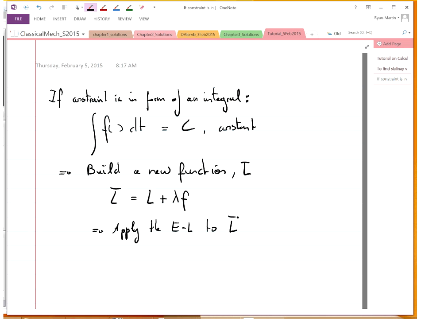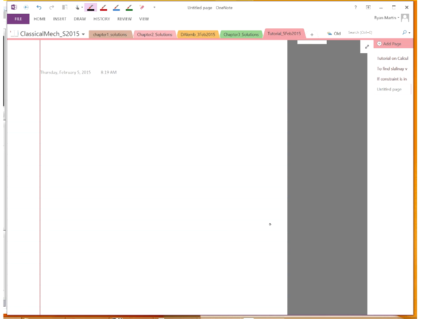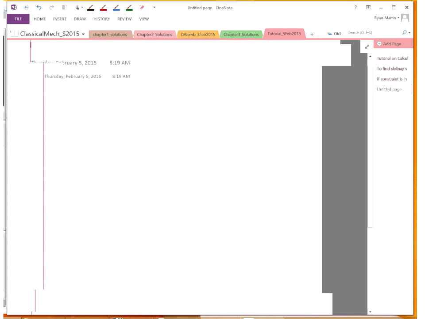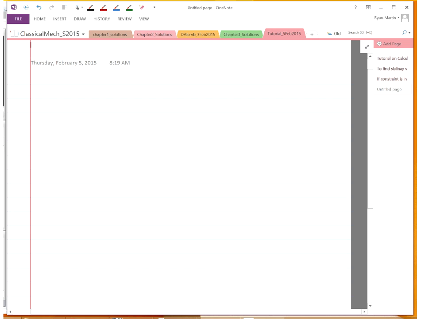So let's apply this. Let me continue doing the example of the Batista cone, which in the problem set is problem 2.5. It's not one that you have to hand in for your assignment, but it's one that we started in class, and so we should finish. So let's do problem 2.5.